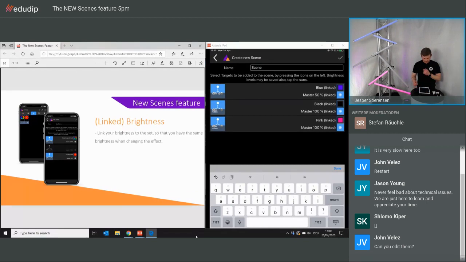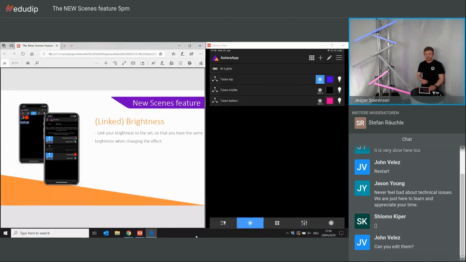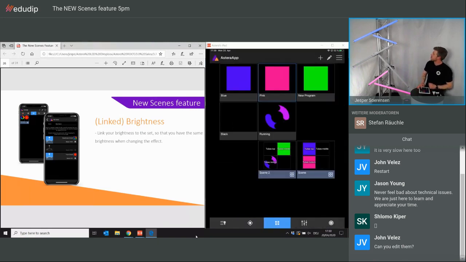So when saving this, hitting here, and we at some point on another effect before that would go here and say, no, it's 100% like this, and activating the scene with this 100% brightness, you will also see that it goes down to 50% what we have saved in this specific scene. So this is the way of linking the brightness, just as simple like that. If you do not link the brightness, it doesn't save it in the scene picture. Perfect.